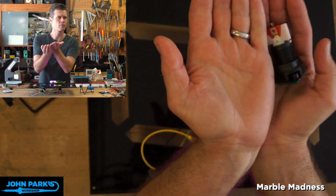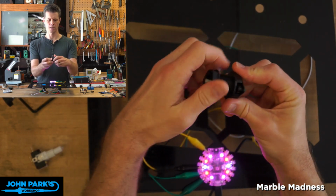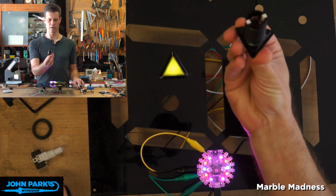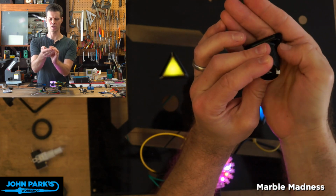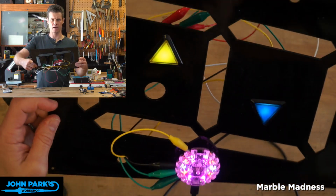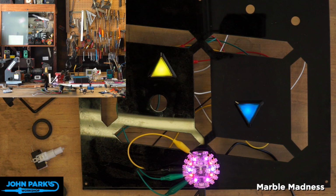Is this focusing? I think I have it on autofocus. Yeah. So here's how the button comes. You can pull the inner parts, and there's the LED for lighting up. You've got a nut, which is typical for this type of mounted in a hole and screwed on, but it also has this little triangle to circle spacer. And if you get rid of that entirely, now you're left with a smaller triangle there that you'll want to cut out. It's got some rounded corners there, a little radius there. So I basically laser cut that out so I could mount this thing flush. So you get this nice sci-fi control panel look, and they're easy to work with. So that is my product pick of the week, the triangle button.